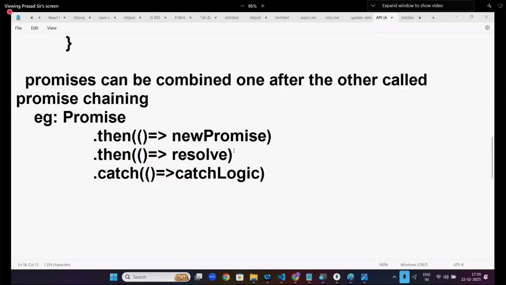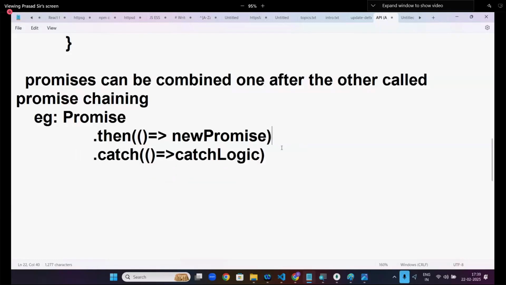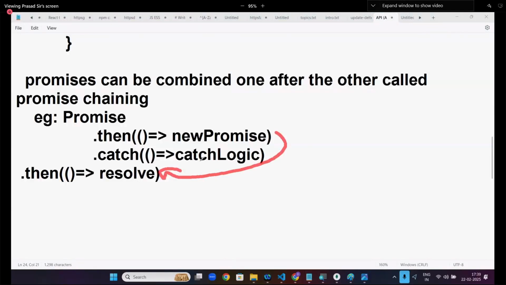Sir, what if someone writes it like this? Imagine someone writes like this code. In the successful condition, it will work the same; this then will go here only, because in a successful condition catch will not be there.